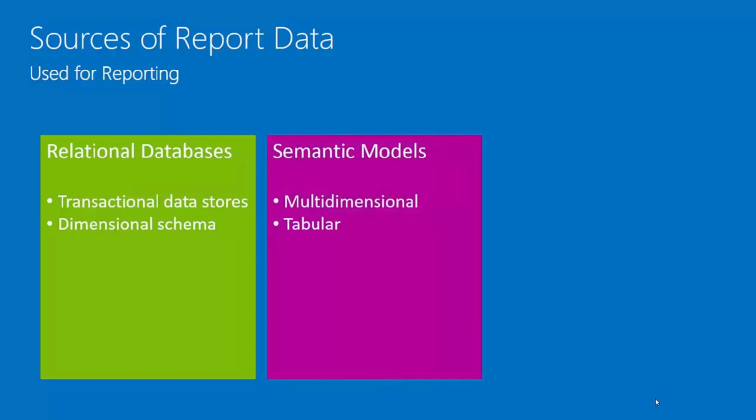Another source of data may be a semantic model. Within the Microsoft data platform, we use SQL Server Analysis Services to manage a special set of data that is optimized for analytic purposes, for reporting and read-only analysis, where the data is stored in predefined hierarchies, in dimensions with attributes and hierarchy levels, in facts with measure groups, and then they have measures and calculations predefined within cubes and tabular models.